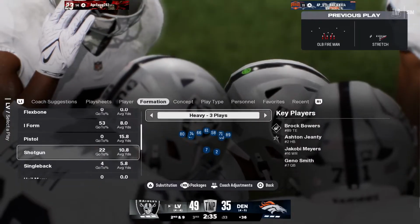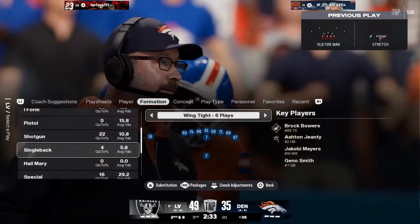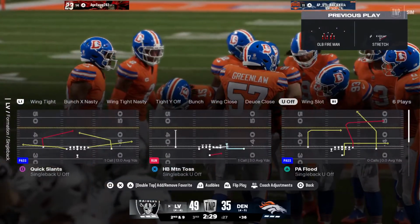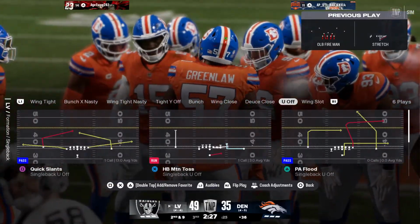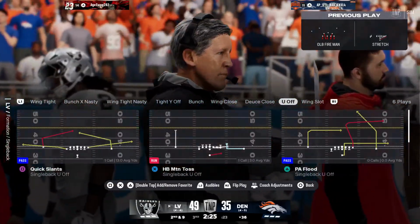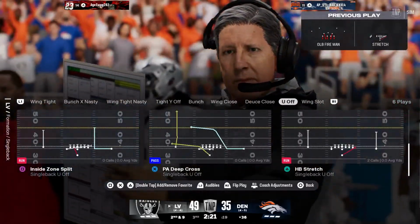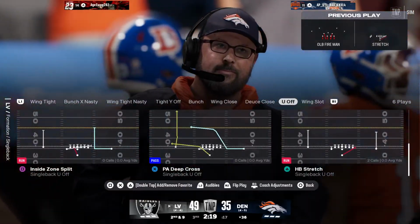No doubt about it. A really nice job there by the defense, not allowing him to get to the perimeter. But that means your defensive ends, your outside linebackers, the guys that you pay big money to sack the quarterback, they also have to have interest in the running game as well. And they did a nice job there, holding the point of attack and not giving ground.